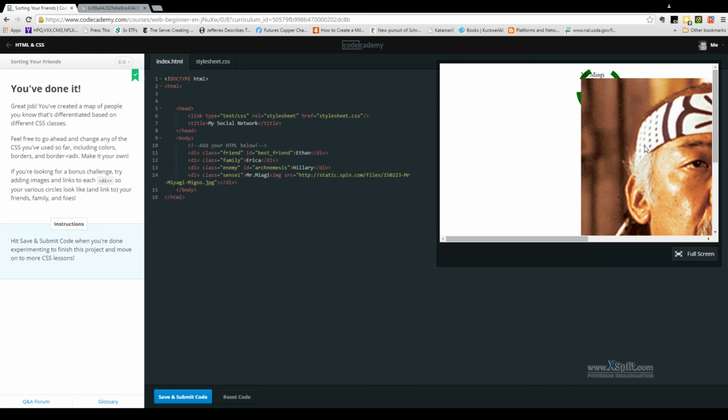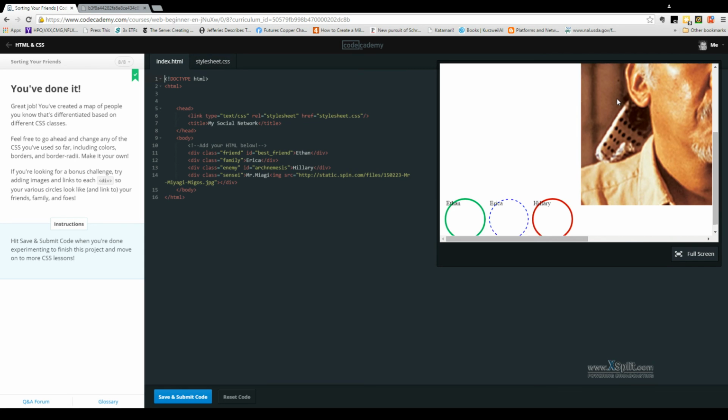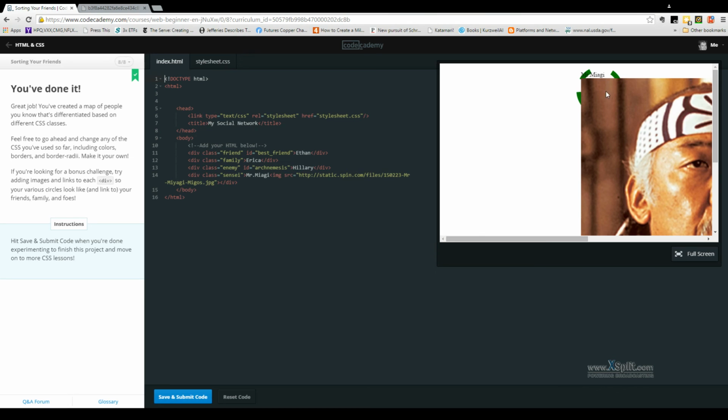This looks a little bit messy, and I've added sensei, or maybe they did sensei. Same deal here. Each of these circles now, the inline attribute, because this picture is so big, it is overriding everything.